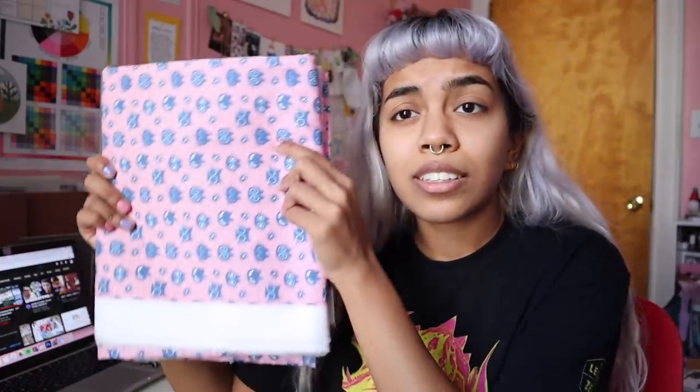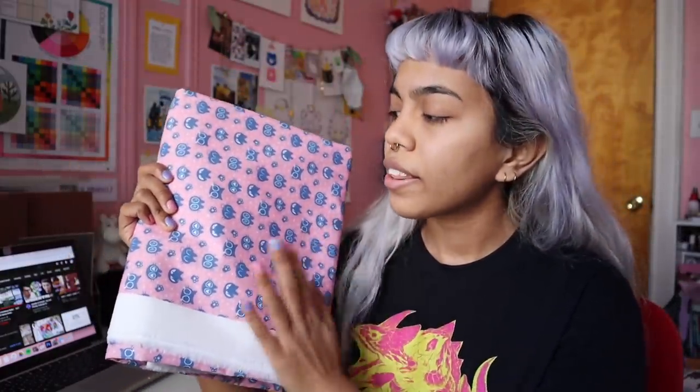And I also got some more fabric. So I got the custom fabric printed through Spoonflower. This is my own design. I got 3 yards of it. I want to make pencil cases or like patchwork pencil cases.